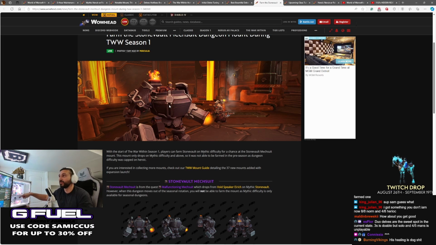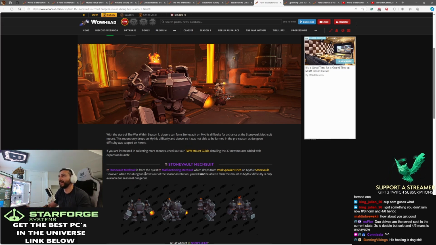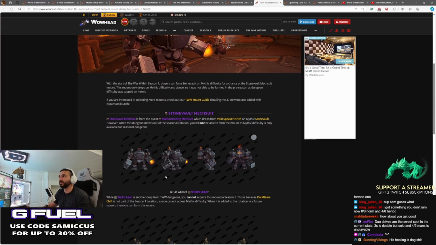You won't be able to get it anymore. So the way you get it is actually in Stone Vault. You run Stone Vault, and you get the malfunctioning Mecha suit quest. This is a quest that you'll get. It drops off of the Void Speaker, Erich, and you'll be able to get it from the Stone Vault only in Mythic difficulty. Once it drops, you'll complete the quest, and you'll be able to get the Mecha suit.